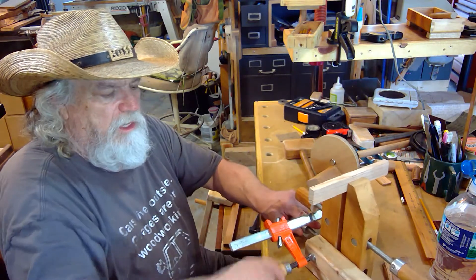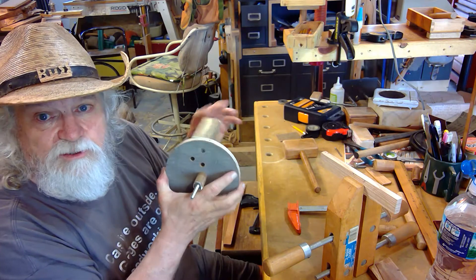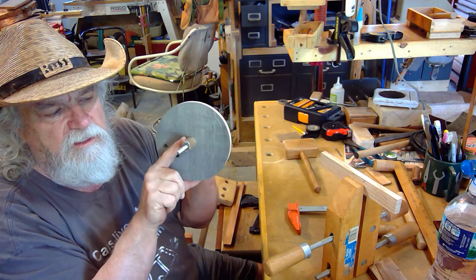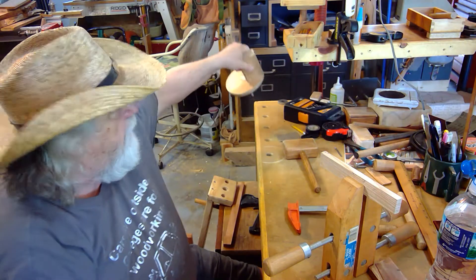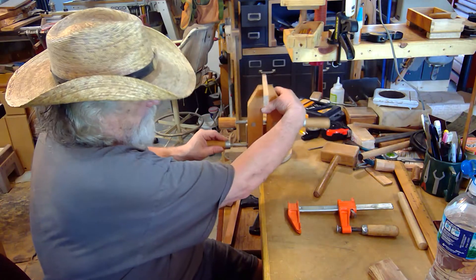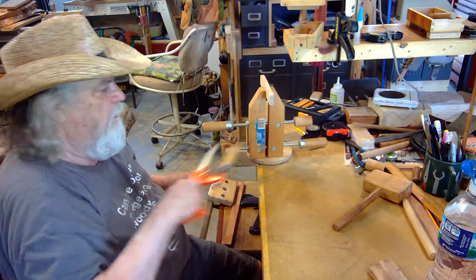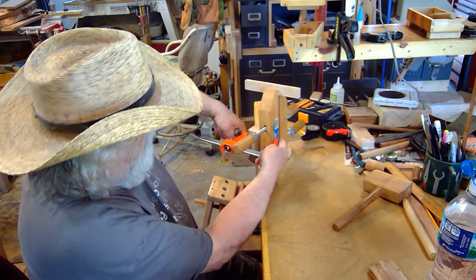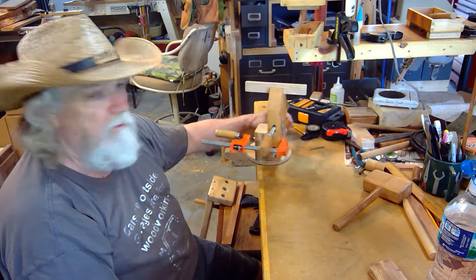Instead of that 2x4, what I did is I made this. This is one of the old wheels I made when I made that 6-inch drum sander — one of my plywood leftovers. It had a quarter-inch hole in the bottom already, so I got a long quarter-inch bolt. This is a dowel rod with a T-nut, holes drilled through it, and I spun this up on there to lock it down. Now I can take this, put it in any bench dog hole I have around the shop, drop it down in there, take my vise, clamp it down, and I have a vise I can turn this way, or that way, or anywhere in between.